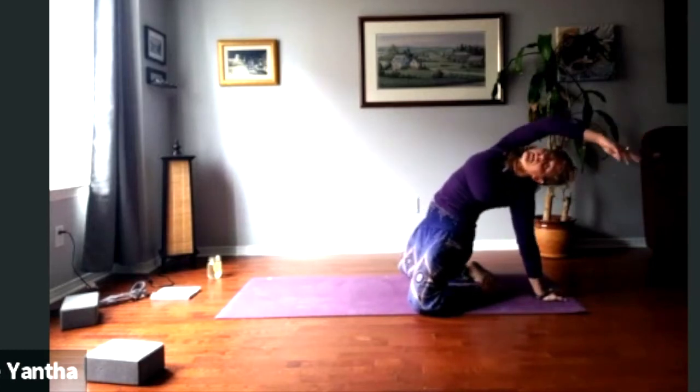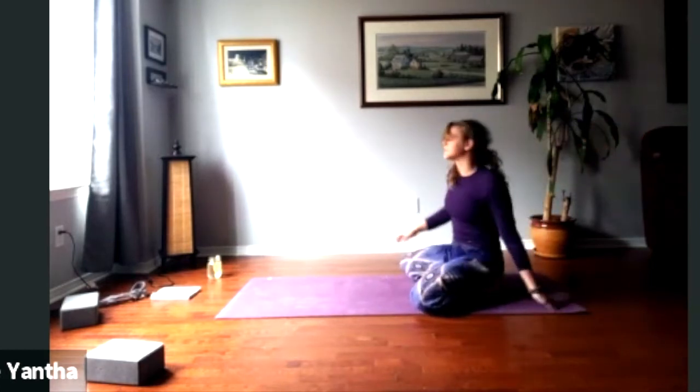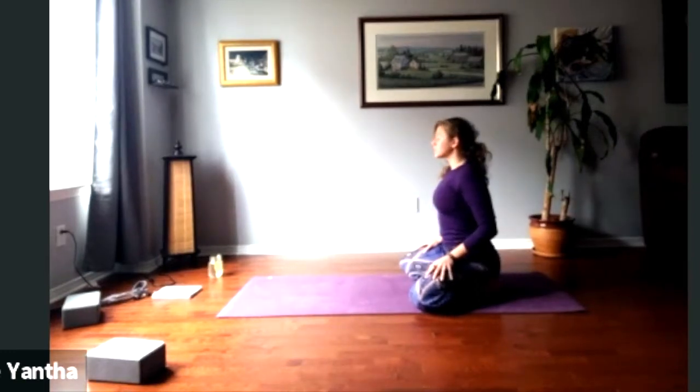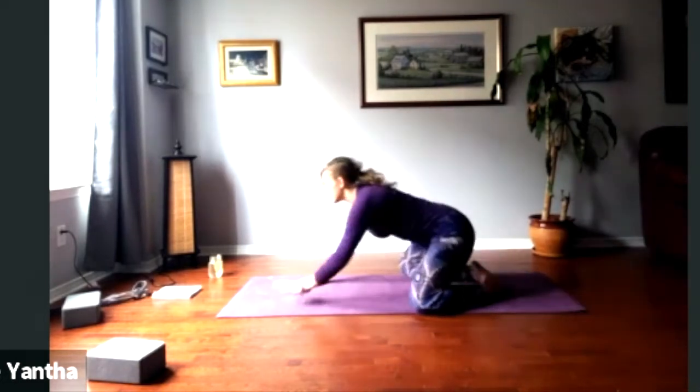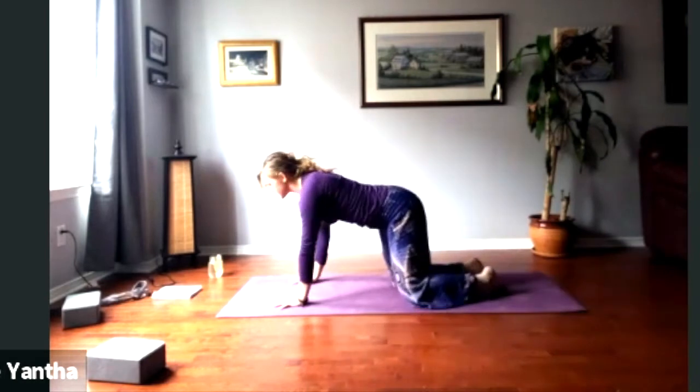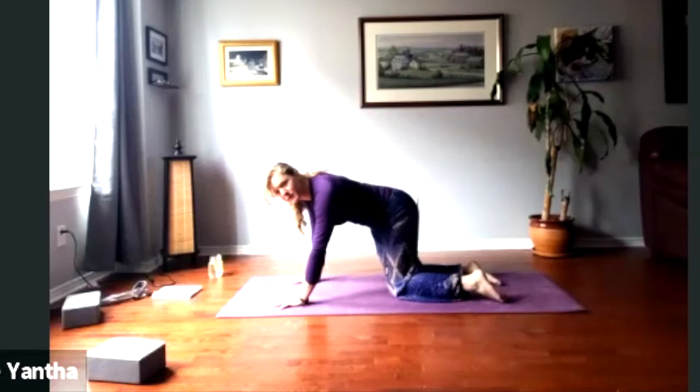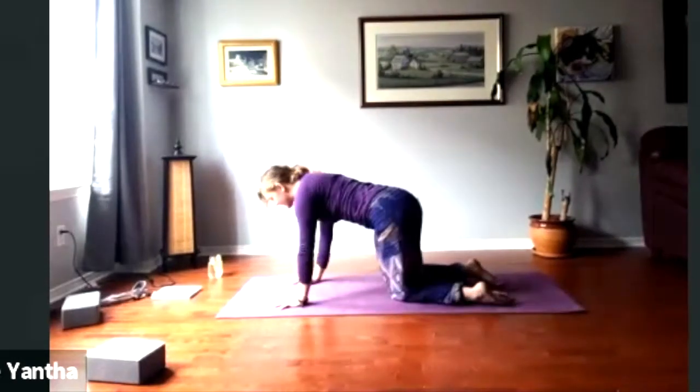And whenever you're ready, make your way back through center to that kneeling position. Take a big breath in. Exhale, soften shoulders away from your ears. Begin to crawl forward and make your way into a tabletop position. So finding some movement here, whatever feels good. Maybe a shake back and forth with your hips or side to side.